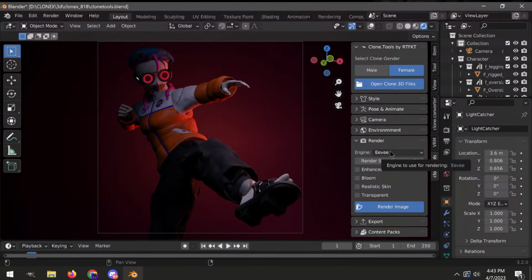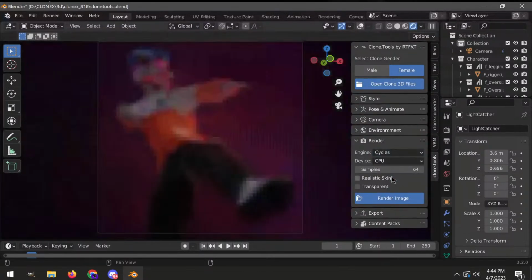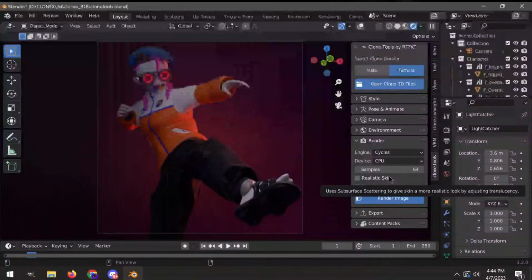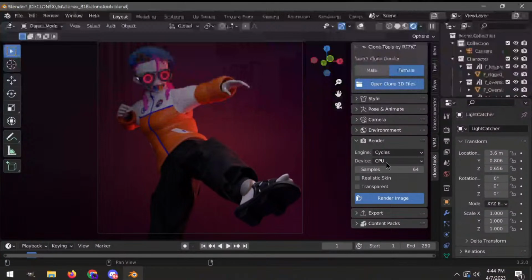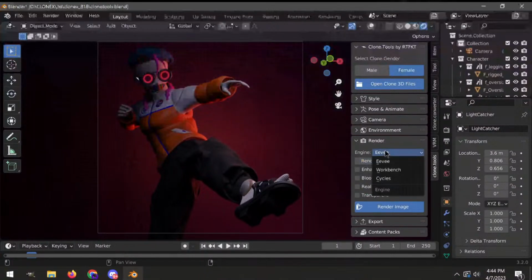It has a certain look to it, and if you have a less powerful computer, this can be good and likely fine for most people. If you have a more powerful computer, specifically one with a graphics card, this Cycles mode can give you a totally different look. It calculates lighting differently, but it's much slower to process, but it is a different look. So I recommend you guys try it. Try rendering in Eevee, see how you like your Eevee pictures. Other times you can try rendering in Cycles.